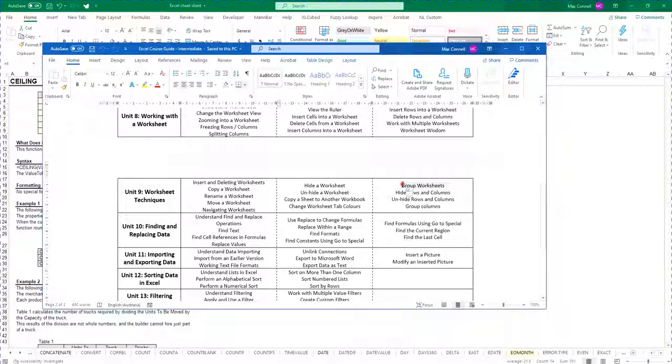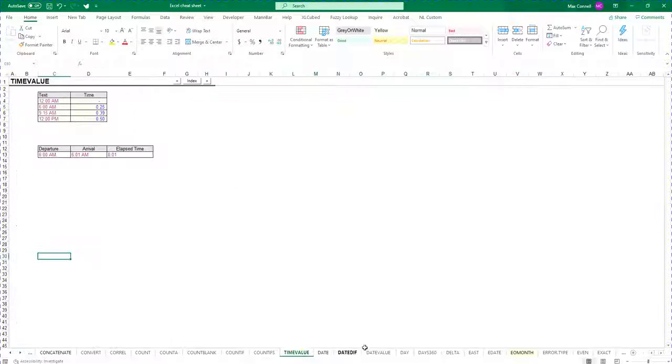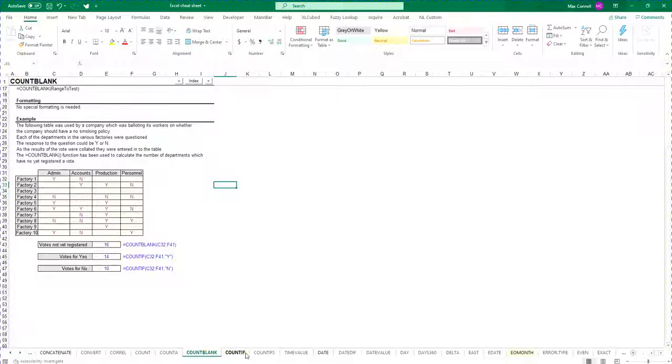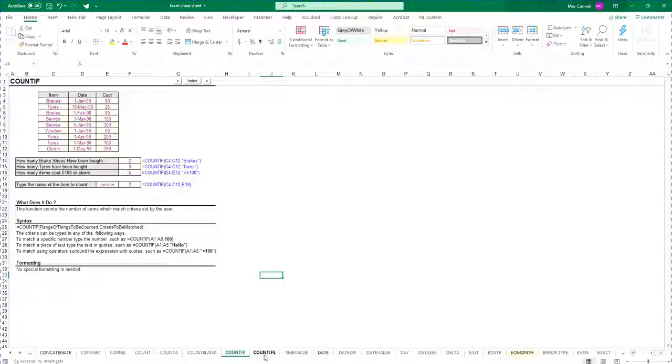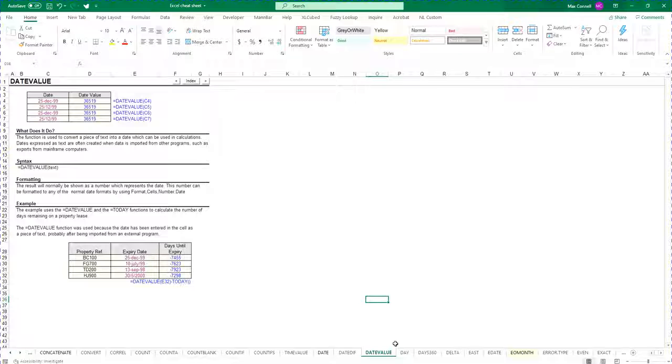The next thing we'll talk about is grouping worksheets. I mentioned before how you could select a few different tabs within a workbook by holding down the Shift key and selecting a range, or holding down the Control key and selecting individual tabs. That way you can quickly copy or delete those sheets in the group. Now if you right click, you'll see the option to ungroup sheets, and then it'll unselect those tabs. Or you can just click out of it like so.